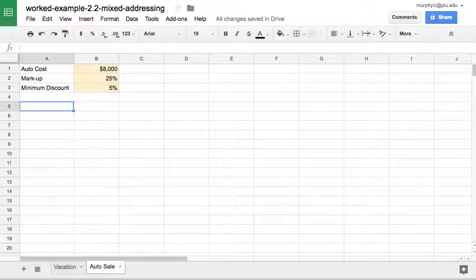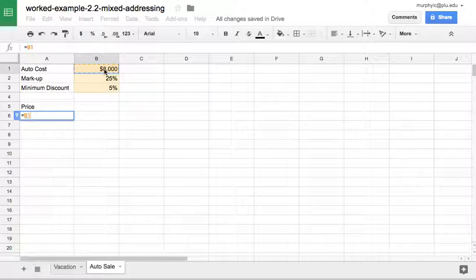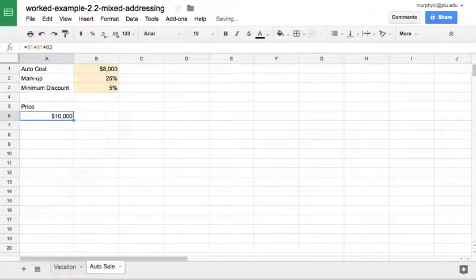So we're going to calculate the initial price, the minimum price, which would be the auto cost plus the markup, so that's going to be the cost again times this markup rate, 25%. And then the dealer would like to see what would happen. Well, what if we charge $200 more and $400 more and so forth?